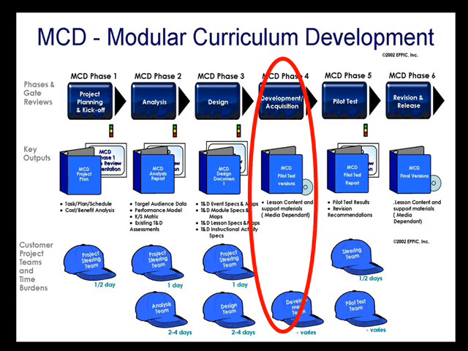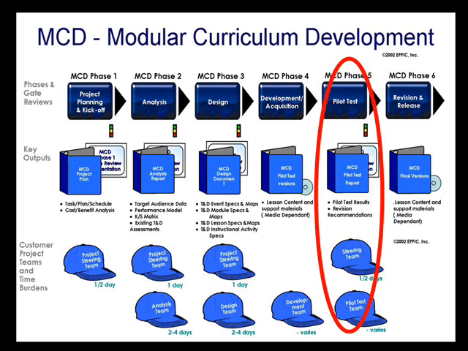The goal of Phase 4 development acquisition is to build the content that will be pilot tested in the 5th phase. In the pilot test, our goal is a full destructive test. If we can bring together the target audience and management representatives into a pilot test, we are going to deliver the content as we would going into the future, but our goal here is to see if we can break it. Is the design, is the content that was developed robust to the needs? Does this meet the needs? Can people master the performance so that it has a prayer of transferring to the job?